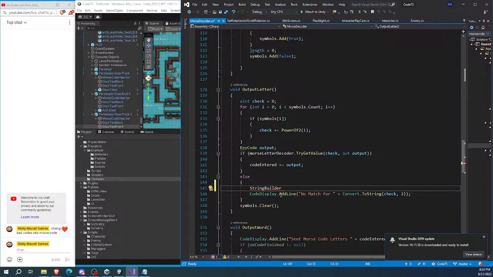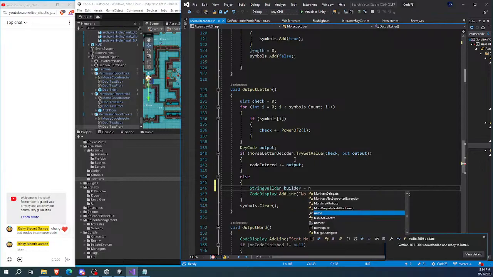Is it just in system? System string builder. Okay, builder, new string builder.